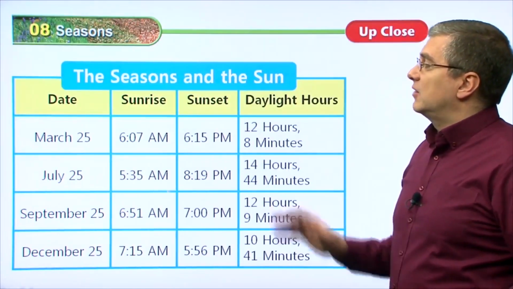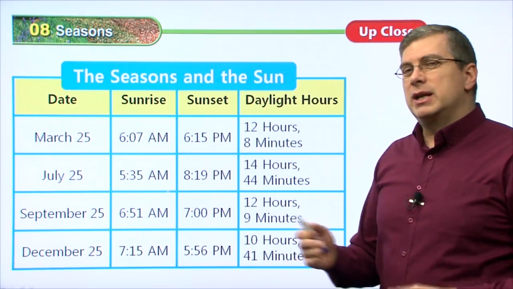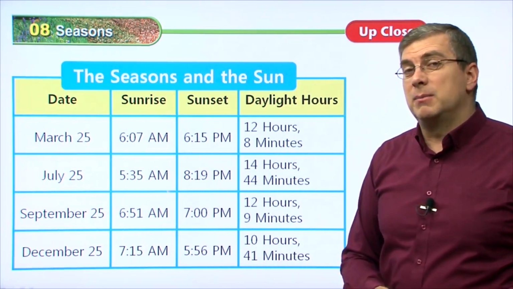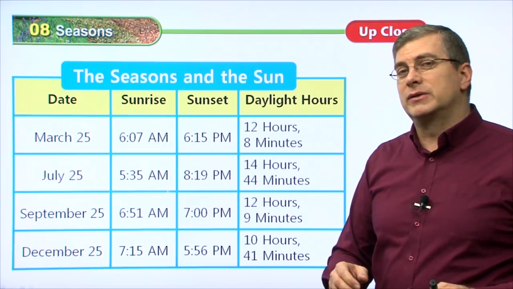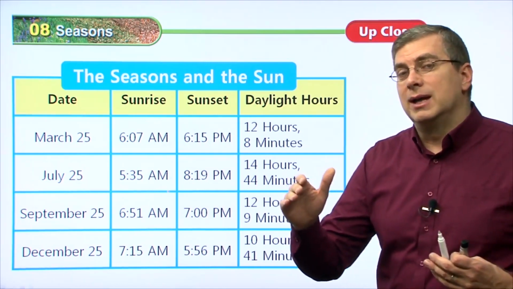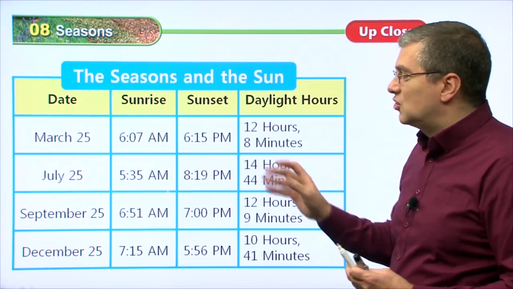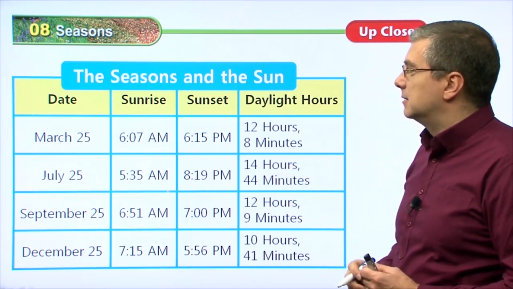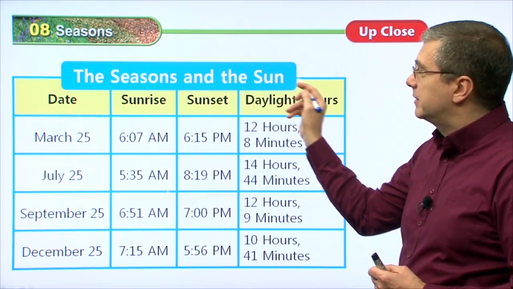Let's move on to this nice chart here. This chart gets to what we were talking about a little bit before. Remember, I mentioned that in the summertime, the days are very long. In the winter, the days are very short. This chart shows us that idea. The seasons and the sun.